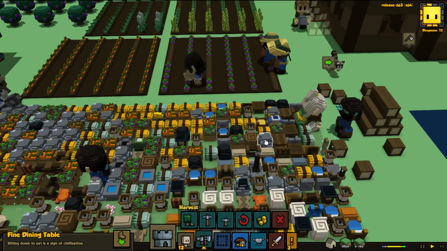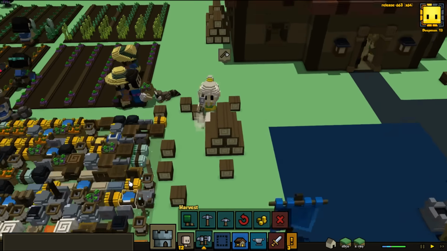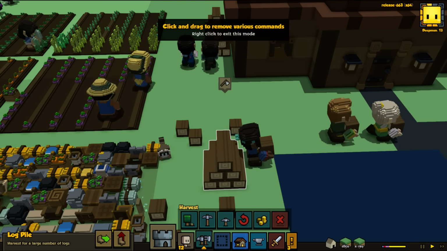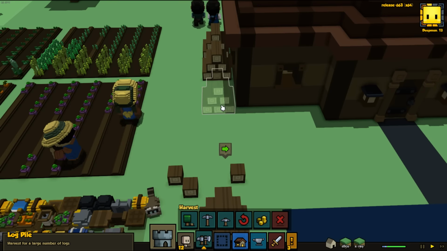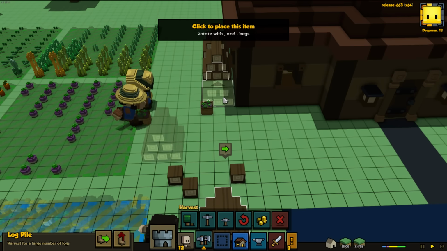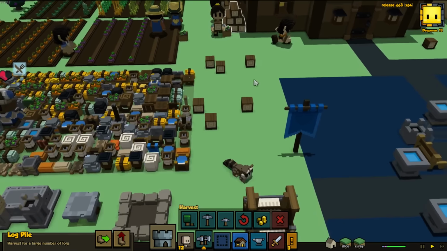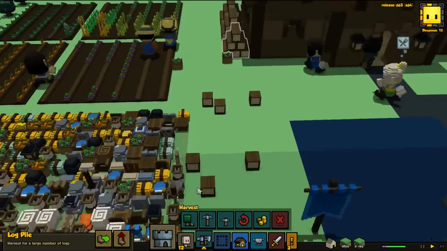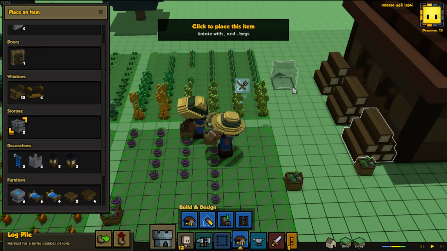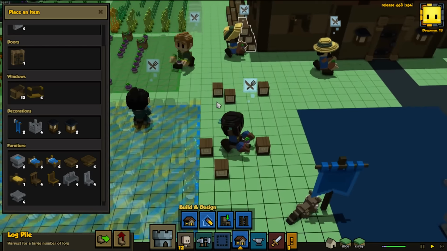Have any more? Fine dining table. Copper ingots. Let's cancel that task. Actually, no, not there. There we go. That's where I want to place it. Lovely. Okay, perfect. Now, let's see if we can place some of these down. We'll place 2 of them right here, and these are going to be purely for raw food.